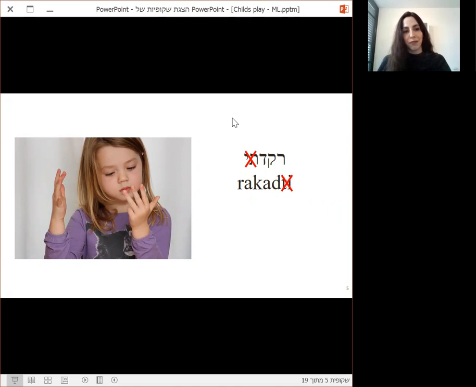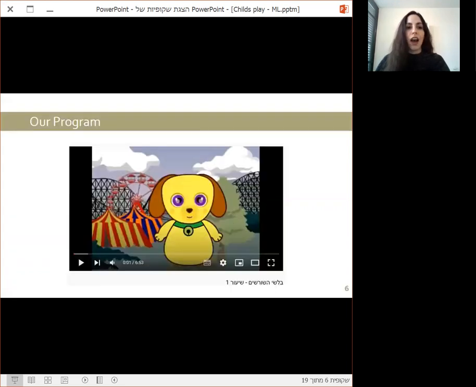Our program is innovative because it is based on oral instruction only and does not require any literacy skills. The children extract roots directly without having to rely on the orthography and, most importantly, in a more intuitive way. The teaching method was developed by Dr. Einat, who was responsible for the linguistic and pedagogic parts, and Professor Goren, who was responsible for the technological part. Our program teaches children as young as 5 years old to extract the root of Hebrew words in only 5 short video lessons available on YouTube.